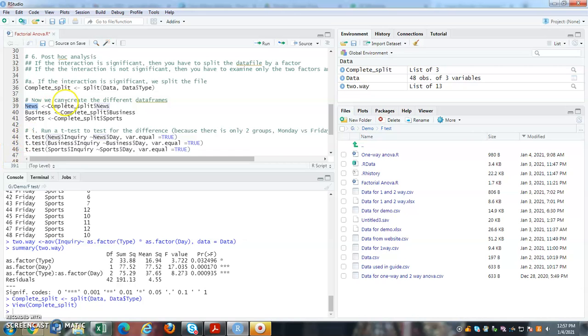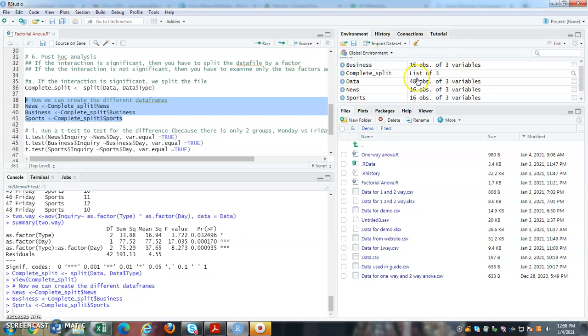So I take the complete split news and save it as the news file. Complete split business, save it as business data. Complete split sports, save it as sports file. When I select all of them and click run, I will have 3 different data sets: one for business, news, and sports.